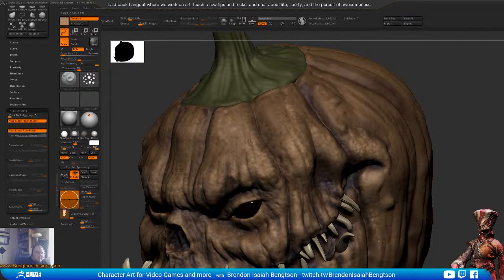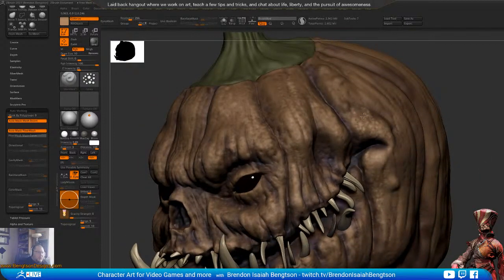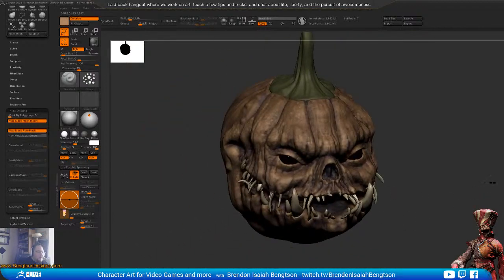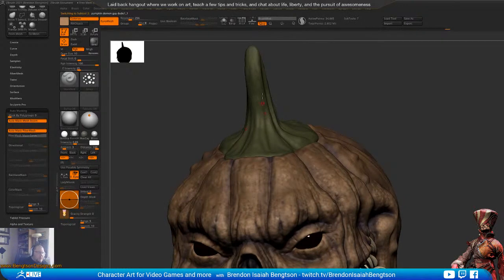The way that the color is going down with the spray is working really well with the whole dippled surface. It's adding some nice texture to it. All right, I think we're close. We're close to done. I could probably riff on this dude for quite a while.